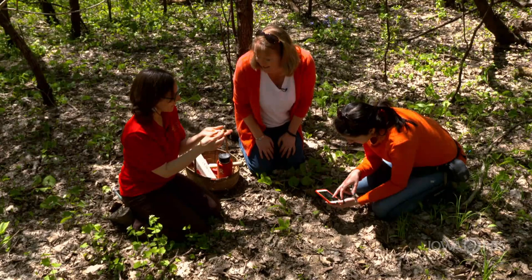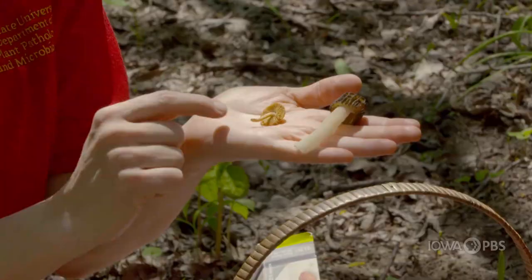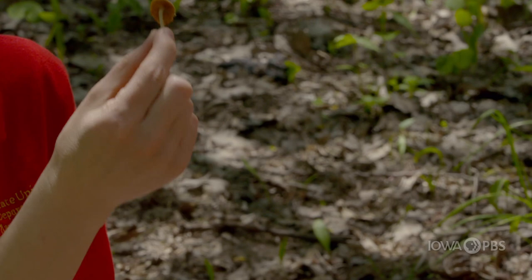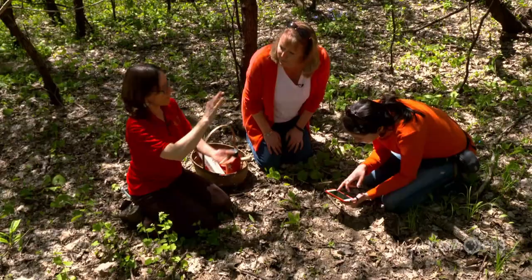And it's in the way they produce their spores. In little sacs in the morels and ascomycetes, and in little club-shaped cells in the basidiomycetes. There are many other things, the bracket fungi, the jelly fungi, puffballs, that are all in the basidiomycete group. Big group. Morels are kind of unique.